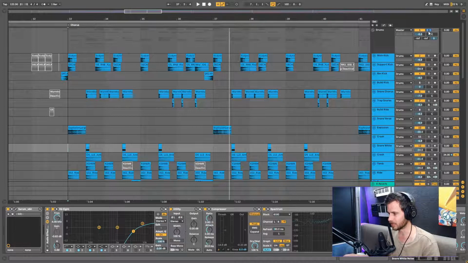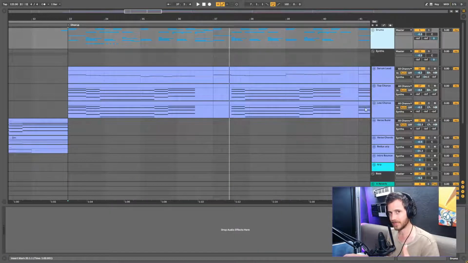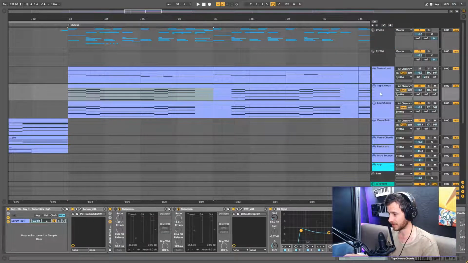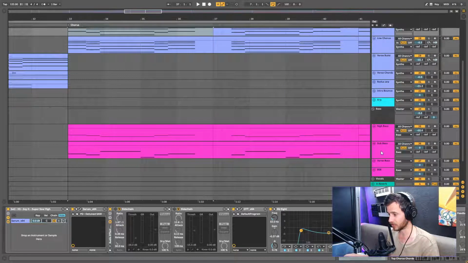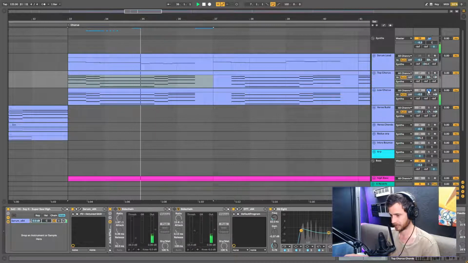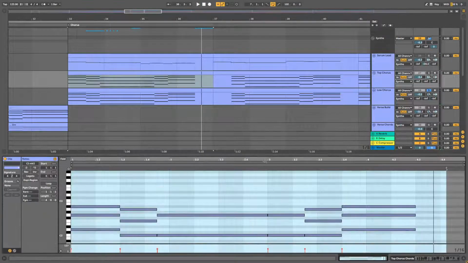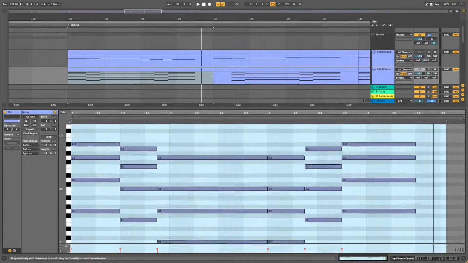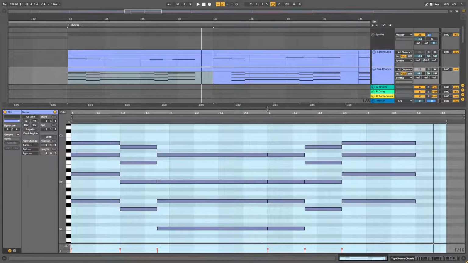Now what we want to do is add that groove and emphasize it with our synths. As you can see, I've got these 3 different layers here: a lead, 2 top layers, and then I also have 2 bottom bass layers here. Let's listen to these individually. Now these 2 layers are playing the exact same chords, nothing too exciting here. It's in the scale of D minor, I think, this one.